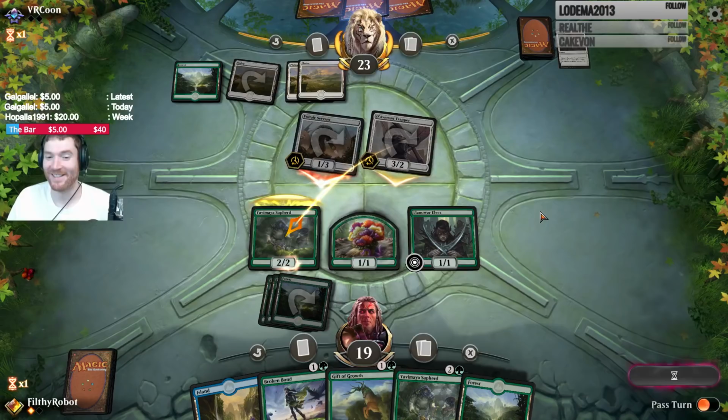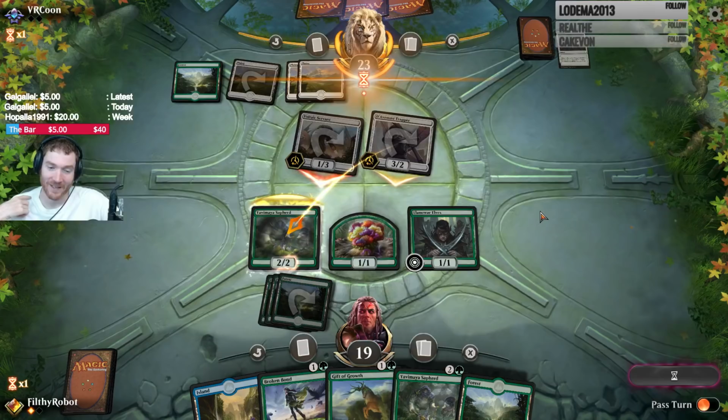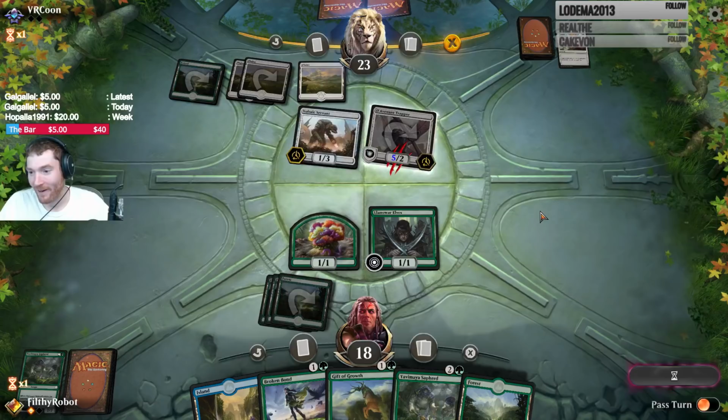I bet he concedes off that. We'll see. Any source he chooses is going to get 3 damage prevented to our Sap Herd. Oh, yeah, it has to choose a source too. So I guess it's just a trade, but he loses an extra card. Maybe he'll Adamant Will it as well. Yes! Oh my god. Best turn ever. Sweet. That's such a good card too.